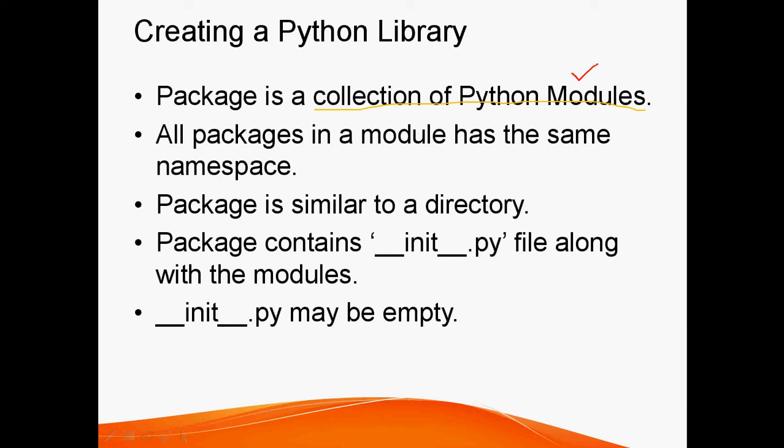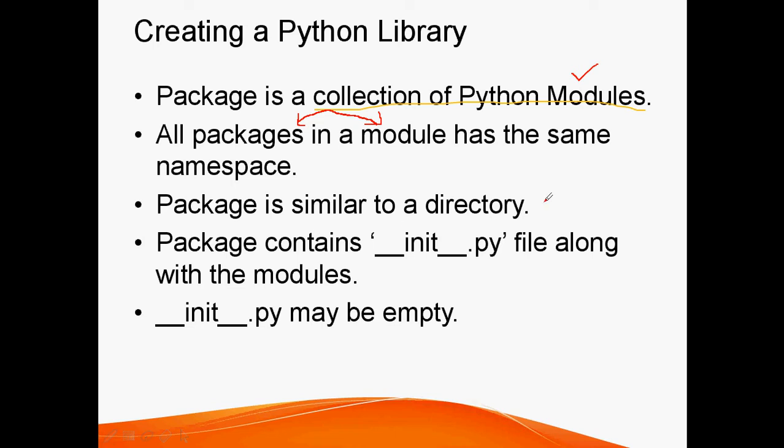Similarly, all packages in a module has the same namespace. No, this is actually the other way. All the modules in a package have the same namespace. That means in the standard library, we know that it is a kind of package you can imagine, or just say NumPy. The submodules in NumPy will be in the same namespace of NumPy. Okay, that's it.